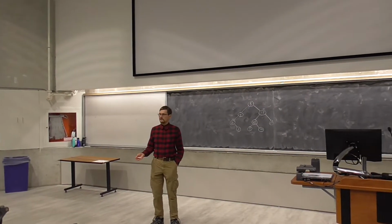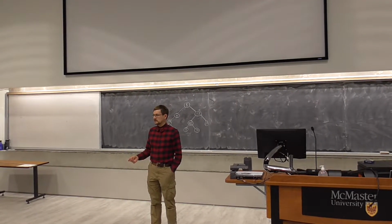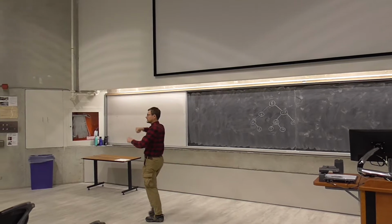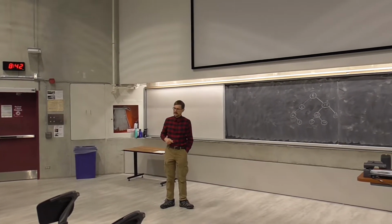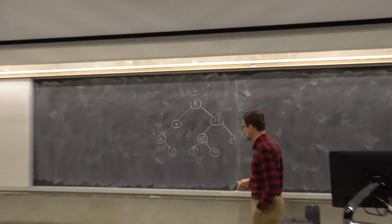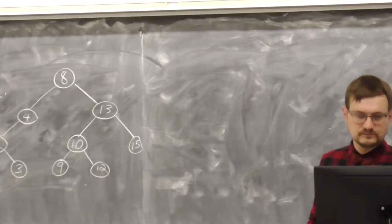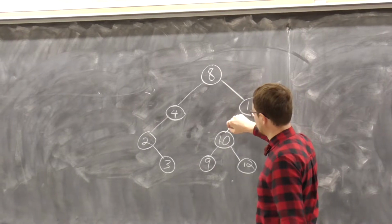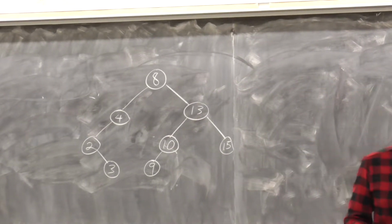If a node has 0 children, obviously it's easy to delete. You just pluck it off the end of the branch, right? If a node has one child, that's reasonably easy as well. You just substitute the one child for the node that you're deleting. Just click the child into its grandparent, and there you go. If the node has two children, things get a slight bit more complicated, right? So, just to demonstrate, if we want to delete a node that has 0 children, very simple. Let's say we're deleting 12, right? We find 12 and delete it, producing a null link. Nice and simple.